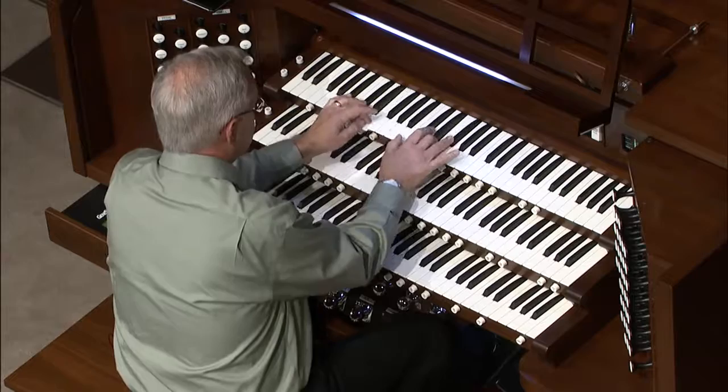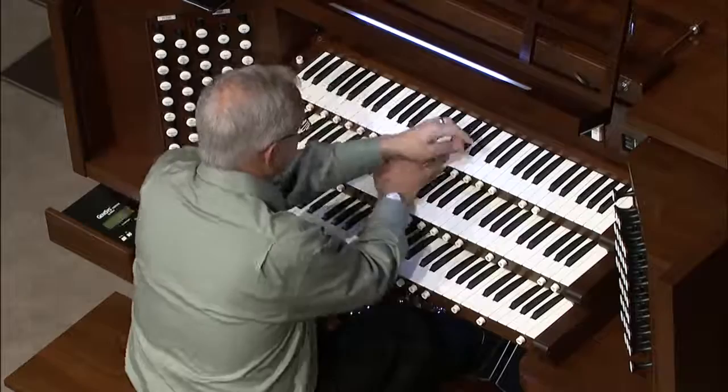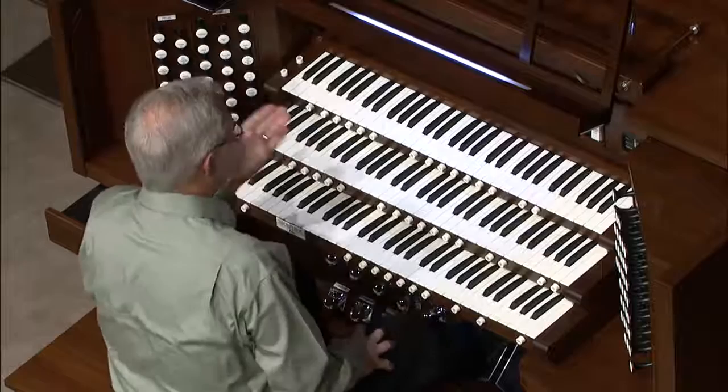And the organ is equipped with a sustain switch that allows me, by moving my foot to the left, to sustain the notes just as I would with a sustain pedal of a piano. And of course, if I don't use that switch, I can play them detached as well.